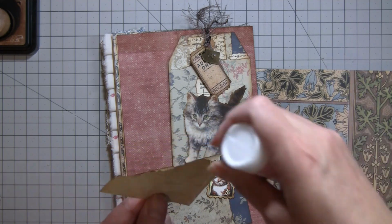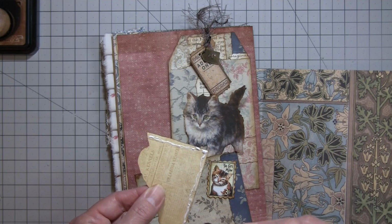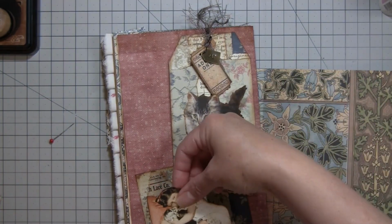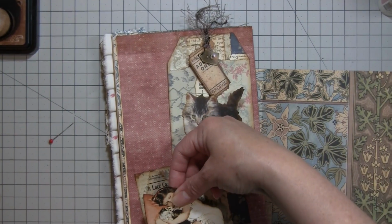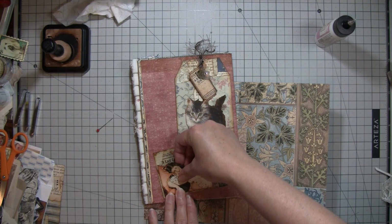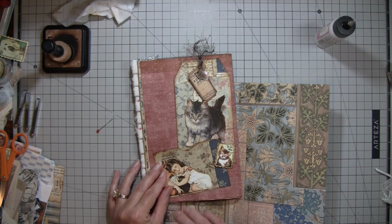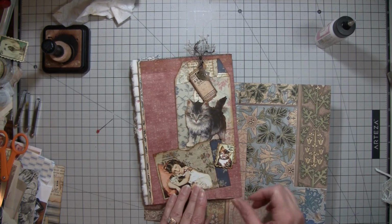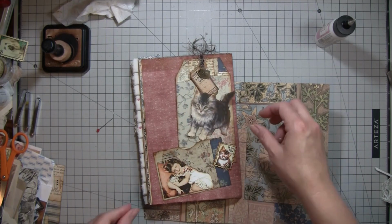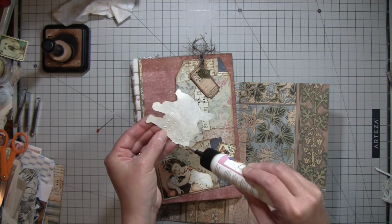I'm just going to glue two sides of this and make a little tag to go in here. I might do a little bit of glue up this way because I don't like it when it gaps open. Oh, I should probably move out a little again. Sorry. It's so cute with her hugging on those. There were three kittens. I was thinking it was one, but there's three of them there. This, I'm just going to use this. Find my glue book.